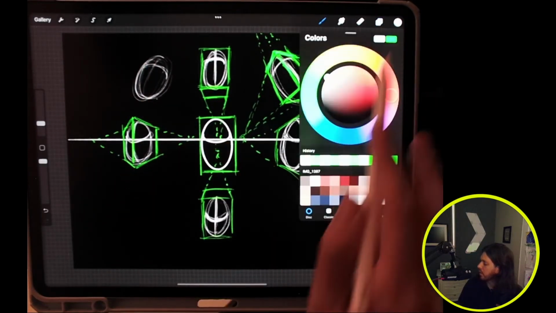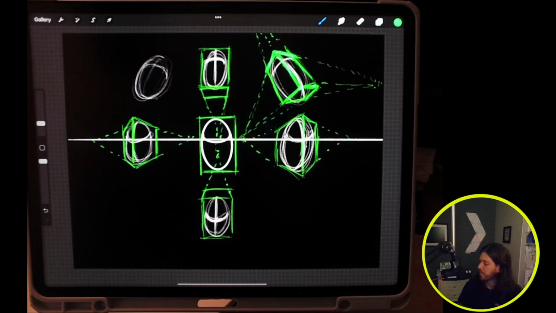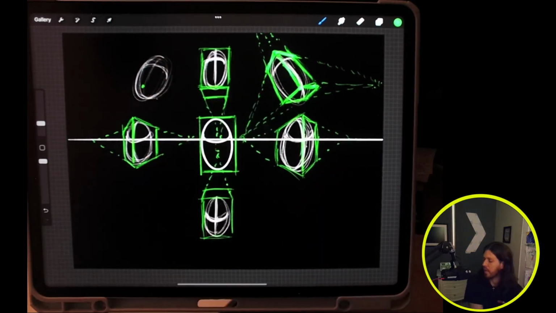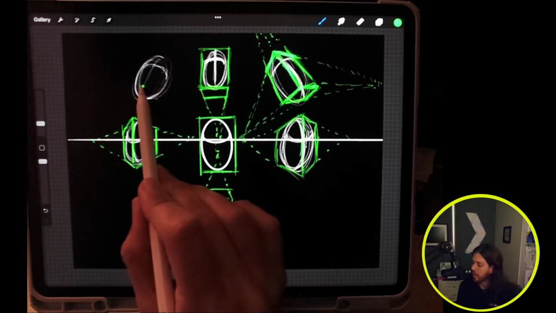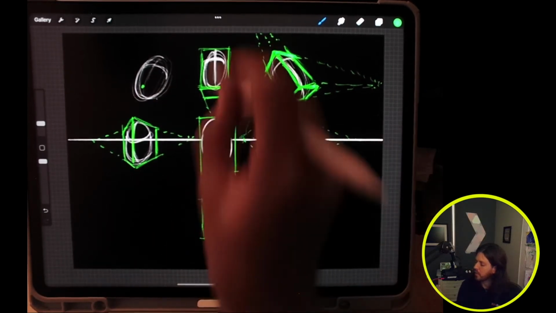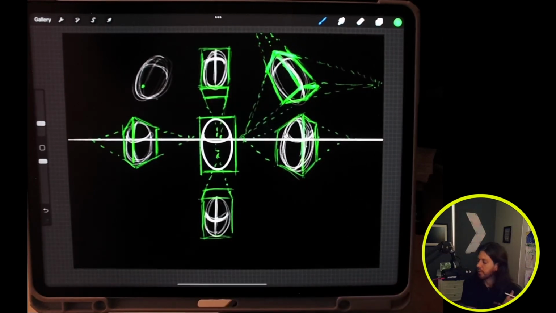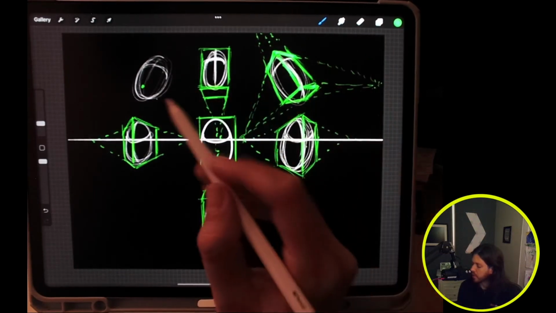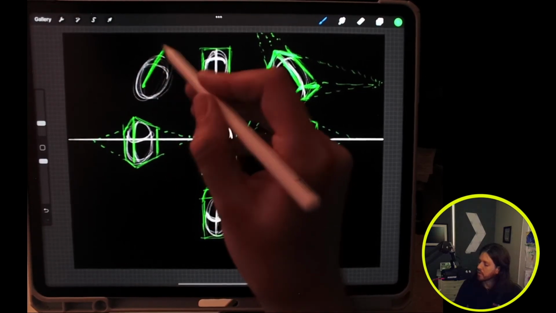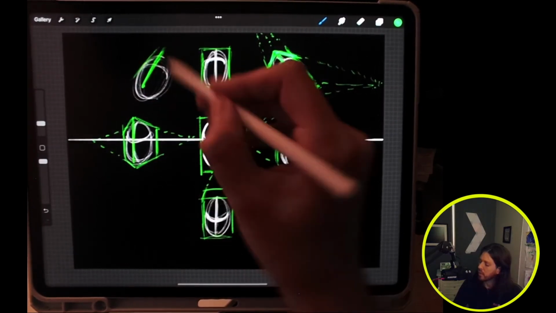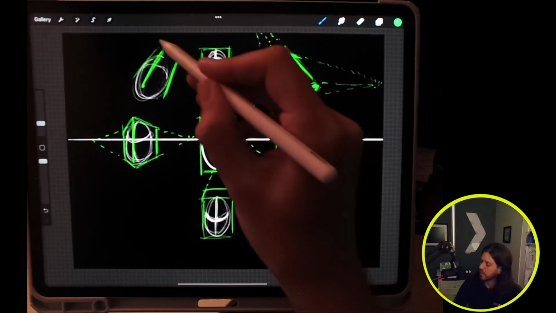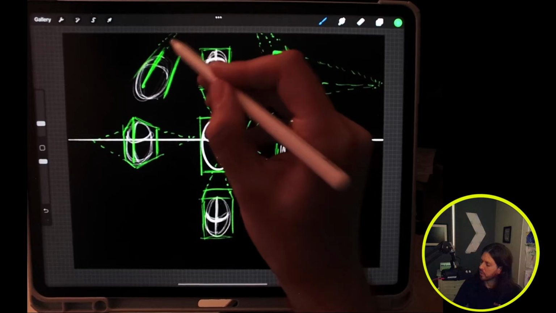Then we'll start constructing our cube. So similarly, the chin this time is over on this side. So that's one way to think about it, it's closest to the horizon but furthest from the vertical vanishing point. All right, so now once I have that, I can start drawing in my vertical lines. So here, this is going to be the thinner one. This is the larger plane. Those will converge.